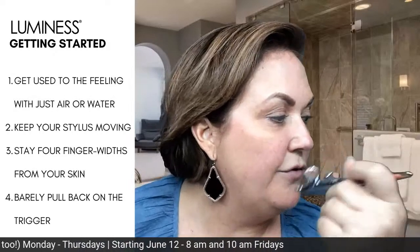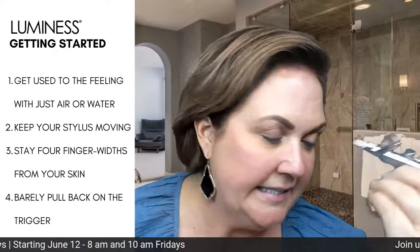So here are the steps that we want you to do as well when you first get your system. So 1, get it out, plug it in. That's going to be the scariest thing. So get it out, plug it in. And as soon as you turn it on, there's air that comes out. And when there's air coming out, you know that that's where the makeup is going.